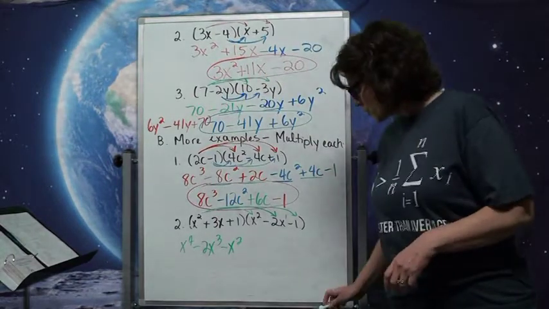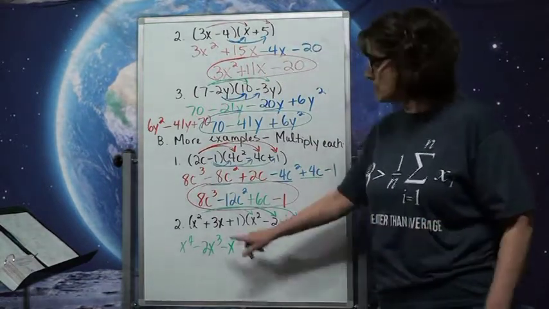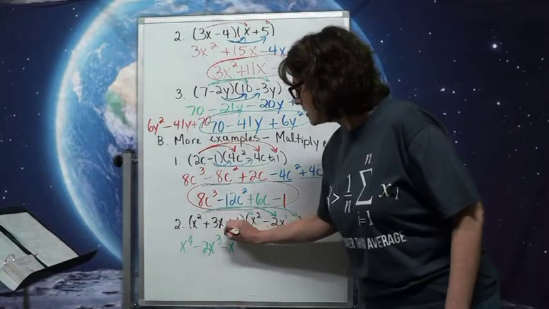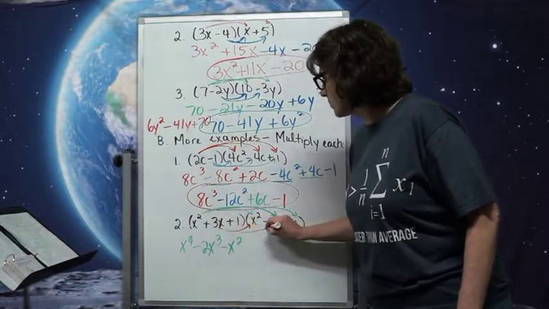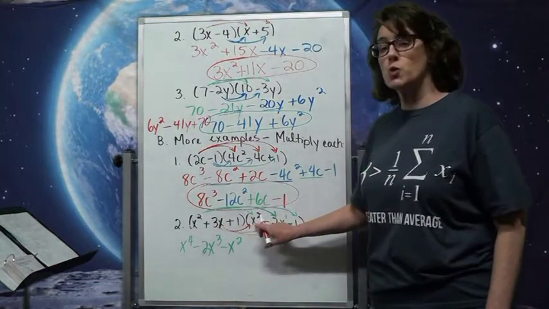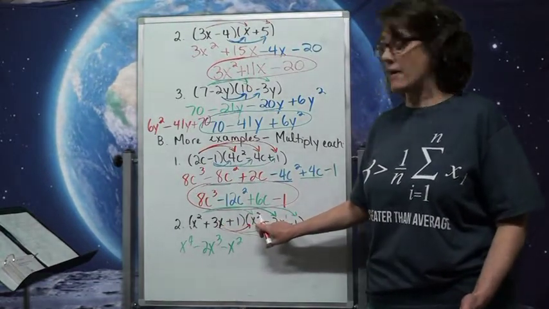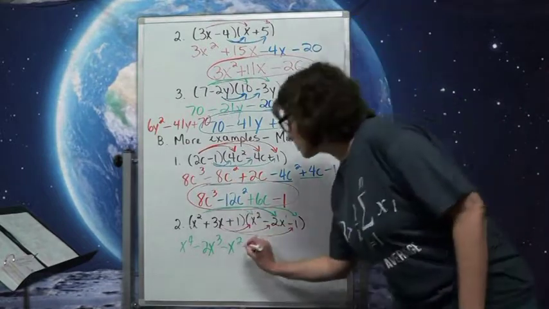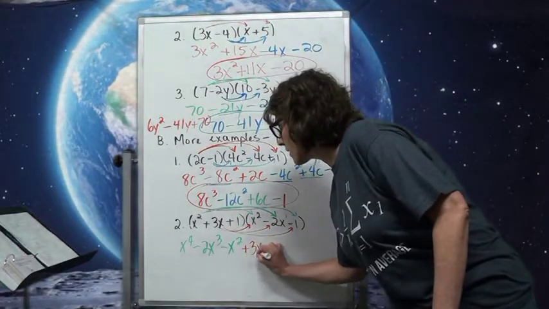So I'm done with the first guy. I've sent him through that second parentheses. It's the next guy's turn. So he's going to be distributed through that second parentheses, and once again, all the way through. So 3x times x squared, I'm multiplying those bases. I'm going to add the exponents. A 1 and a 2 is a 3. So I've got a 3x to the third out of that.